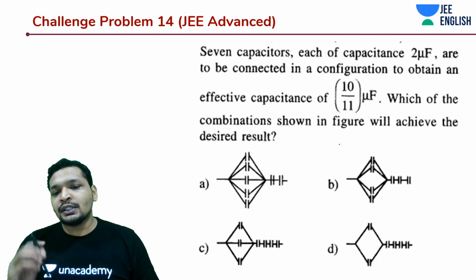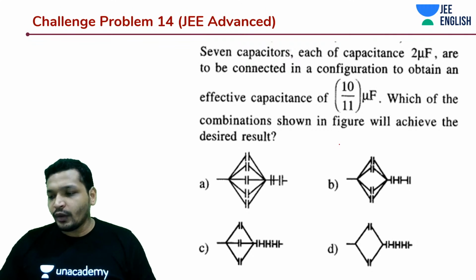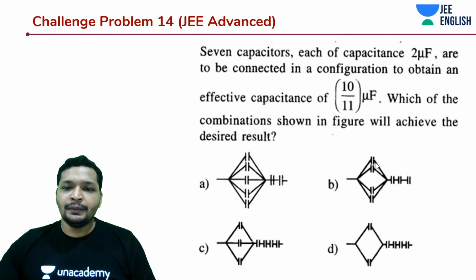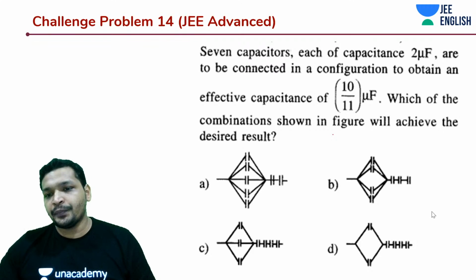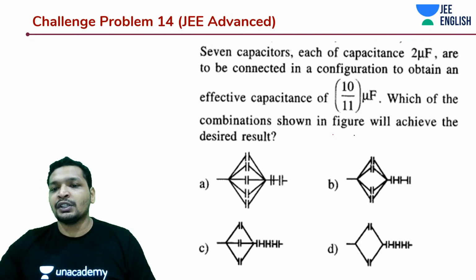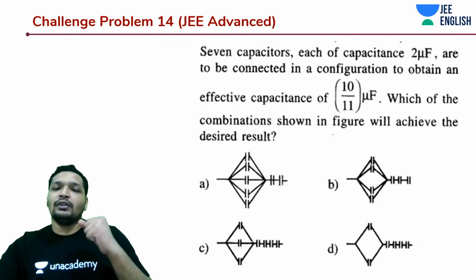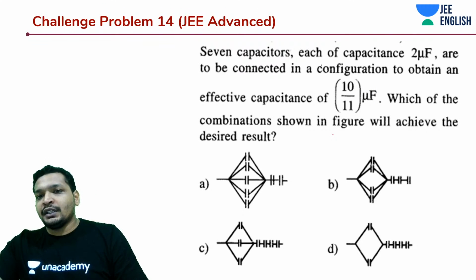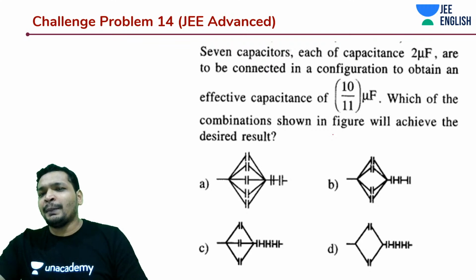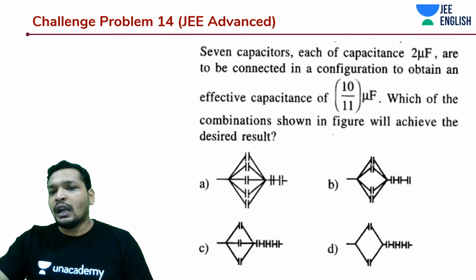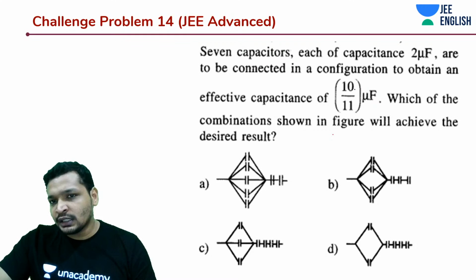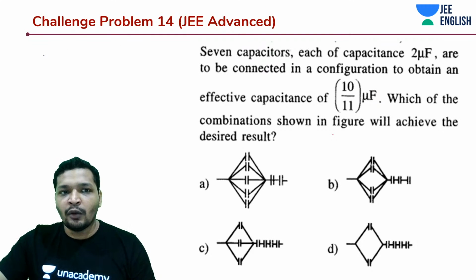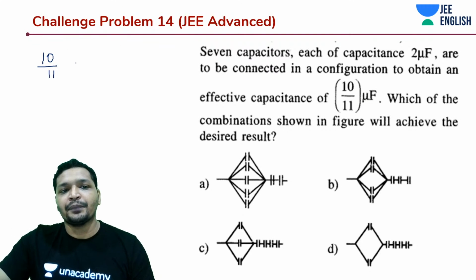So one of the things you can do over here is, I'll tell you a small trick to solve this kind of problems. When given multiple options, they are asking you whether they are in series or parallel. Do remember, this is a capacitor question, right? They each have some capacitance, forget it. And now if you notice this value carefully, 10 by 11, how much is this? This is less than 1.